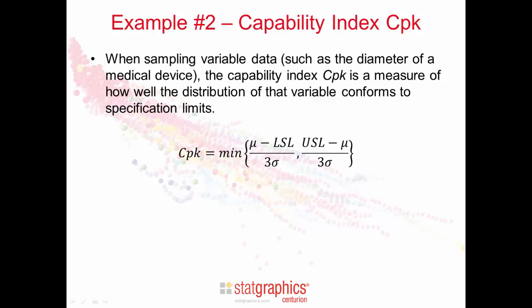If we have two specification limits, an upper spec and a lower spec, then CPK is the minimum distance from the specification limits to the mean divided by three times the standard deviation. Many companies feel that if they have a CPK of 1.33 or better, the quality of their product is acceptable.